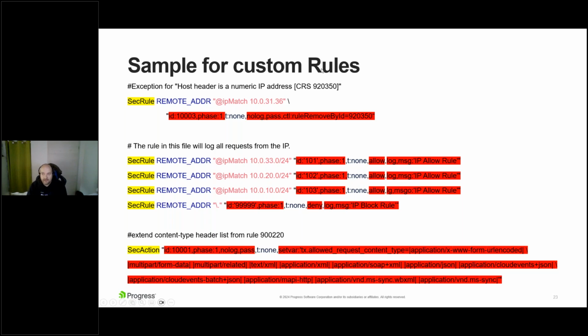But now let's say, back to the sample I just mentioned, I have a monitoring system, this guy, and when he is matched in the source address, then as you can see here, the rule number such and such should be disabled only for this client. For every client with a different IP address, the rule will not be disabled and the original rule will remain. Only for this guy is this rule not taken into account. So this is what fine-tuning is about.